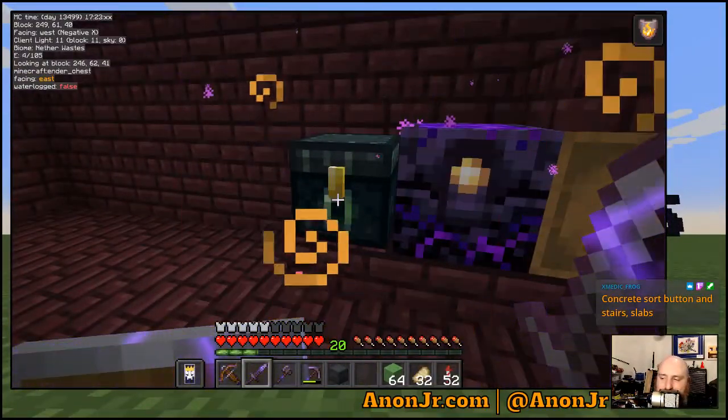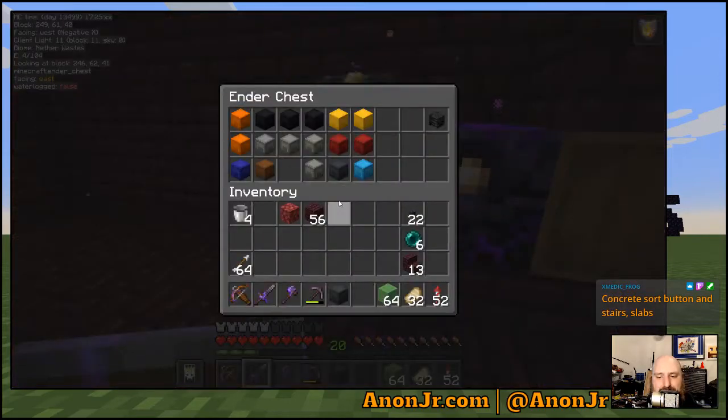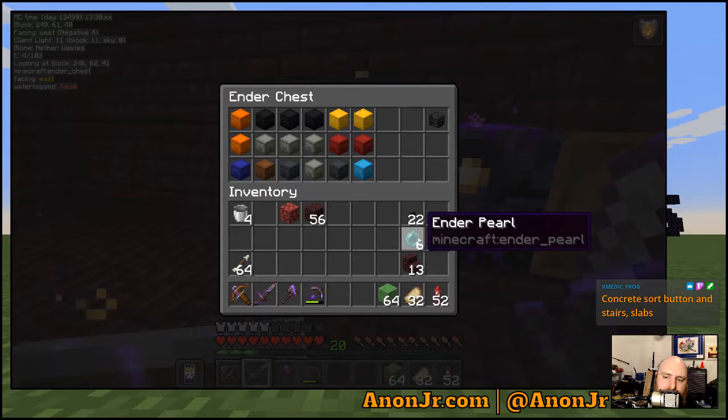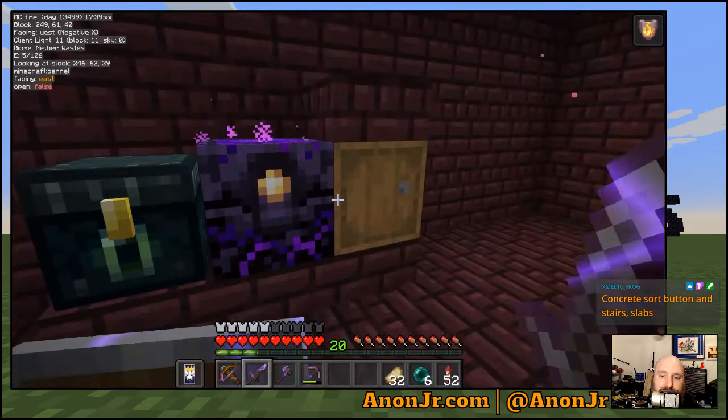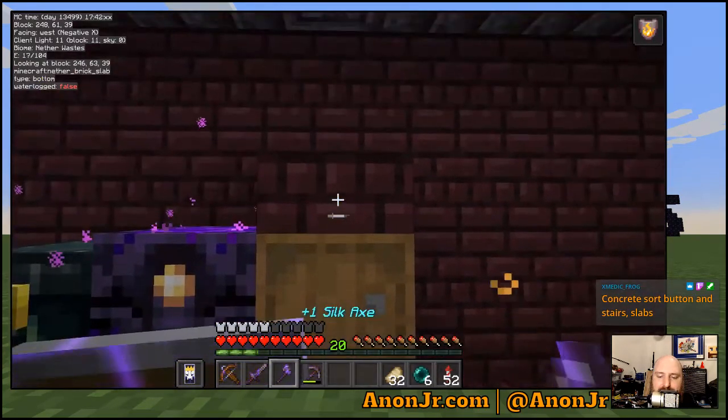Concrete sort button. Ooh, that is the question. What do you want more? Sorting or concrete slab, stairs, and walls? Slab, stairs, and walls. Wow, that didn't even take half a minute.